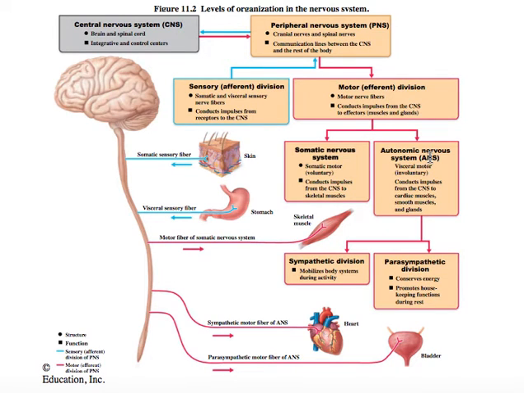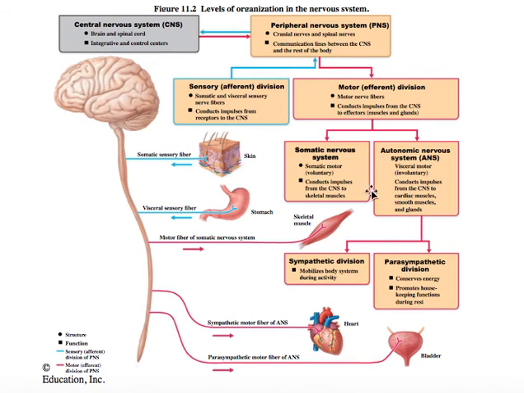It would include things like moving organs over which you have no voluntary control, such as muscles that are involved in regulating your heartbeat, or muscles that are involved in regulating the movement of blood through your body. There are actually muscles involved in that process, or muscles that are involved in moving things through your digestive system, for example.